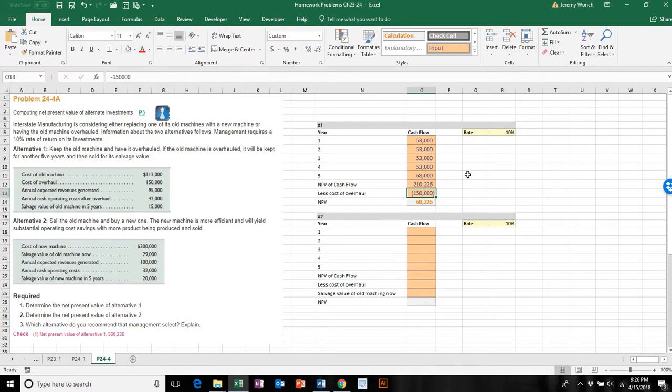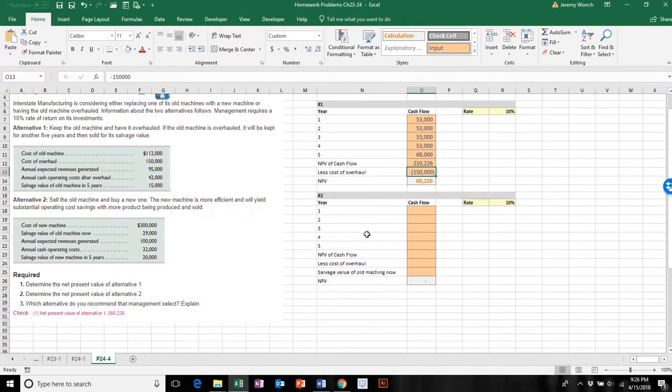But we might have a better option if we go ahead and get a new machine. For that, it says that expected annual generated revenues are 100,000 with operating expenses of 32,000.